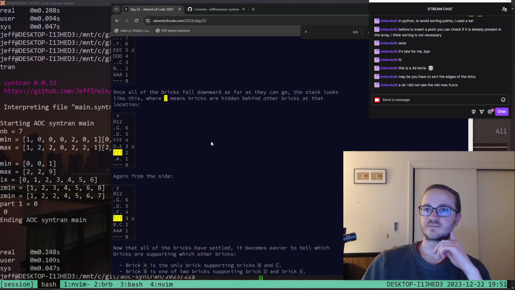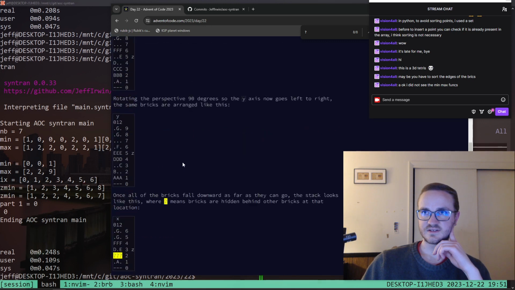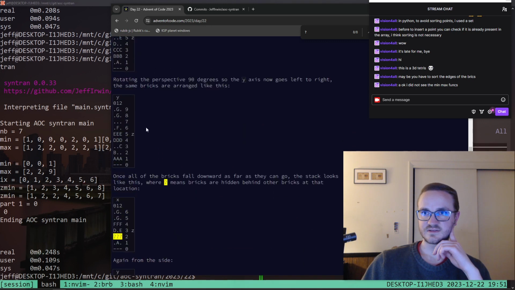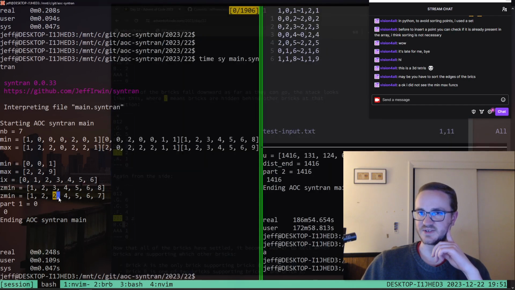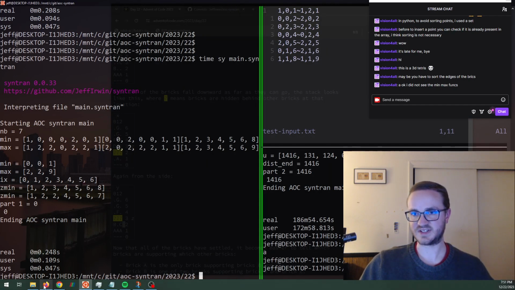So A doesn't move. B doesn't move. C drops by 1 position. And I have C correct, that drops by 1 position.